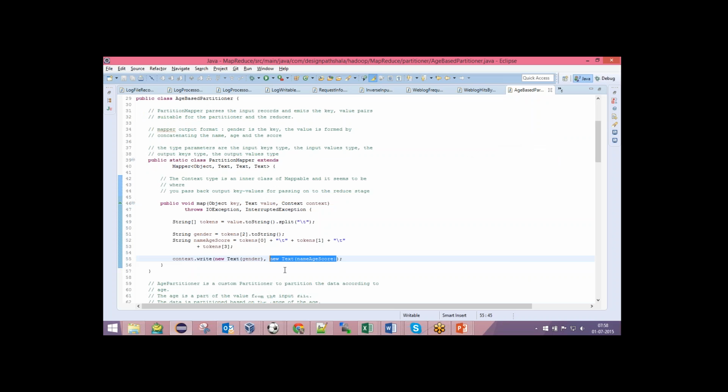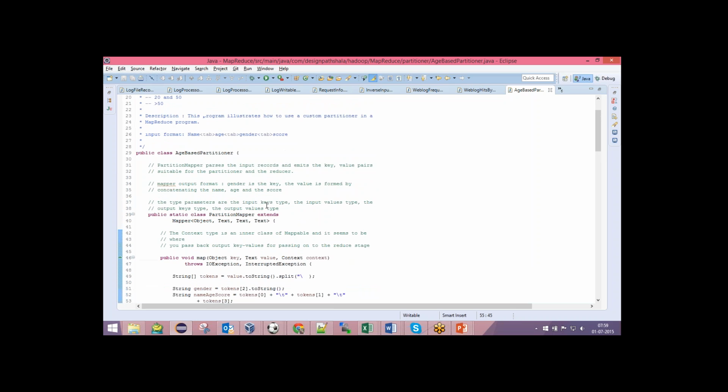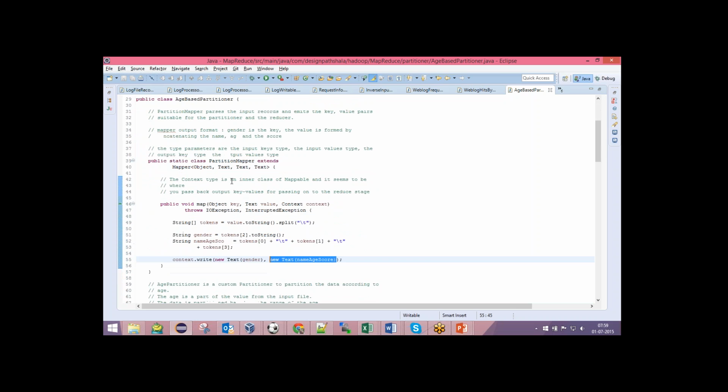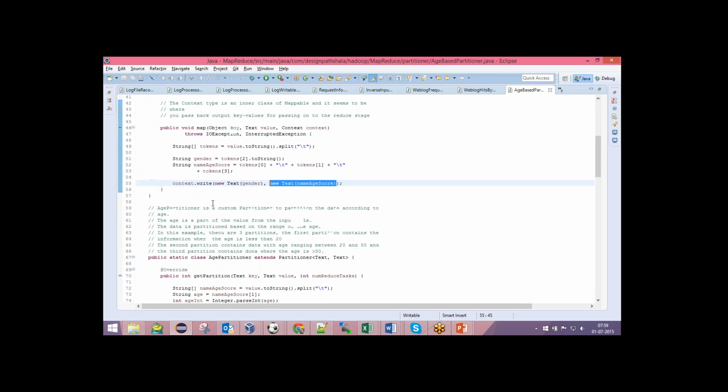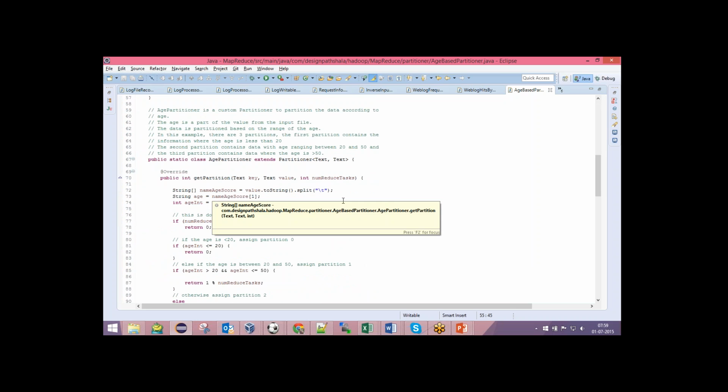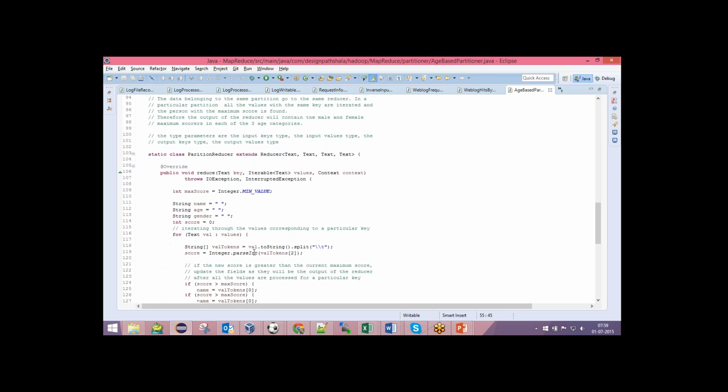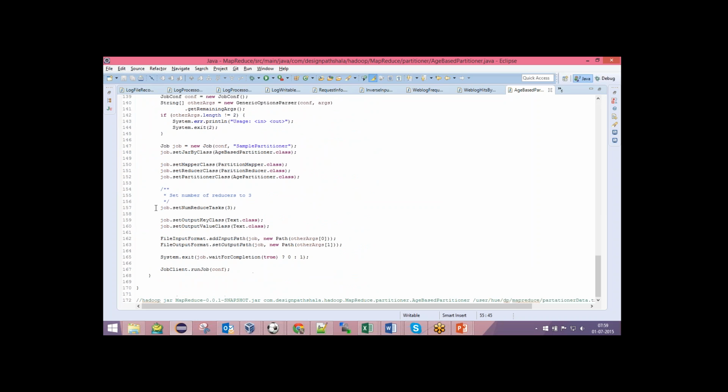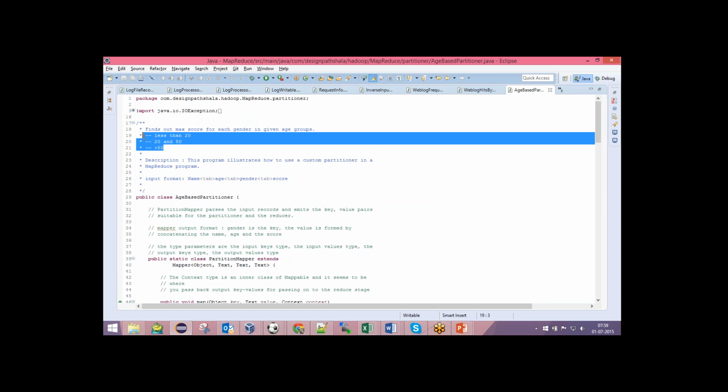Now, if this goes to a reducer based on male and female, all the age groups for a male will reach one reducer, and I would have to do some if-else on the reducer to achieve this. So I created a partitioner, which will ensure that the data for each age group reaches a different reducer. Before that, I configured the number of reducers to 3 in my application, because I have 3 different age groups on which I want to do processing.